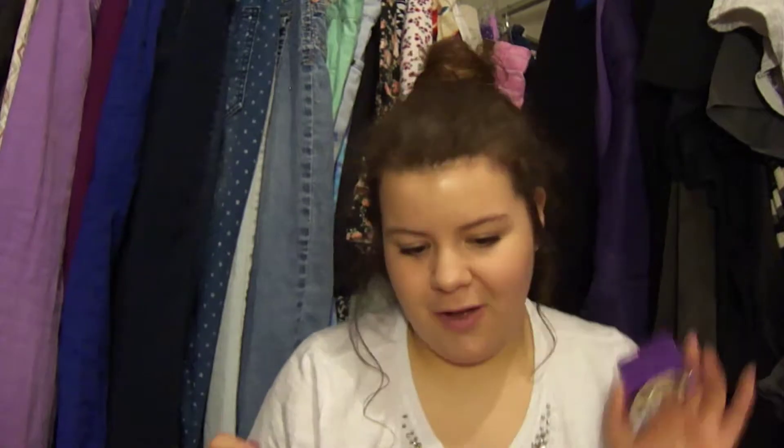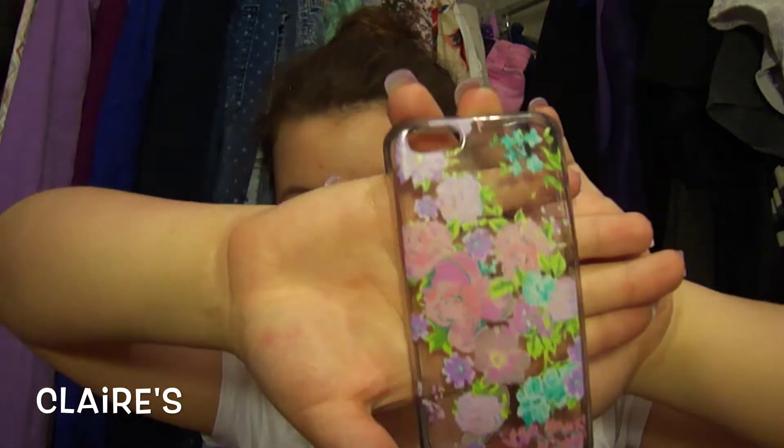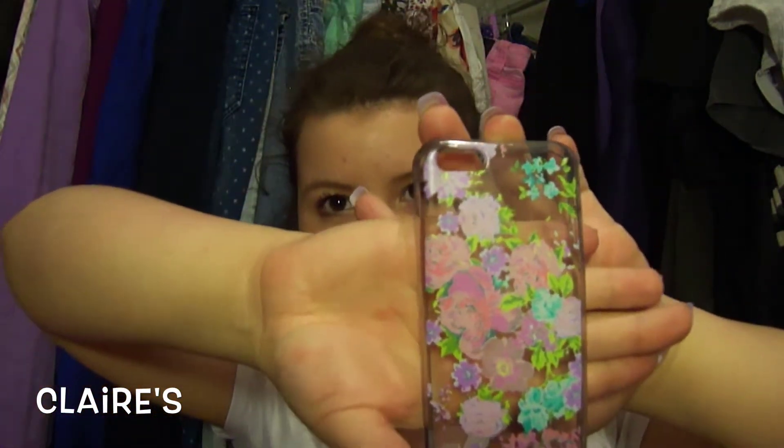This is in no particular order by the way — I'm just grabbing off of a pile I have on the floor. The first case is the one I have on my phone right now, which is from Claire's. I got it for like $2 and it has flowers on it. It is super cute. Make sure to go to Claire's whenever they're having a sale because you can get things like this for $2 instead of $10, which is a steal. Here's what it looks like on my phone — I think it looks so cute and very spring-like.